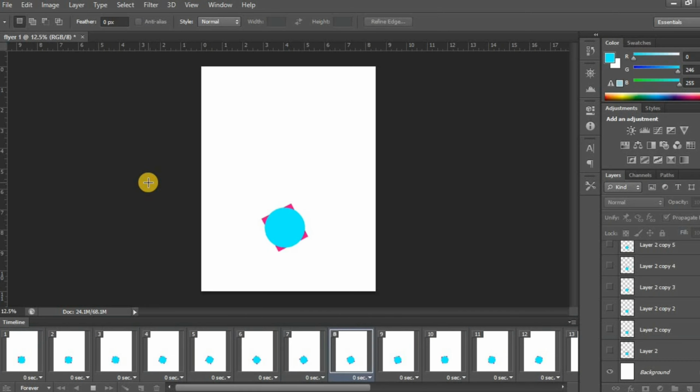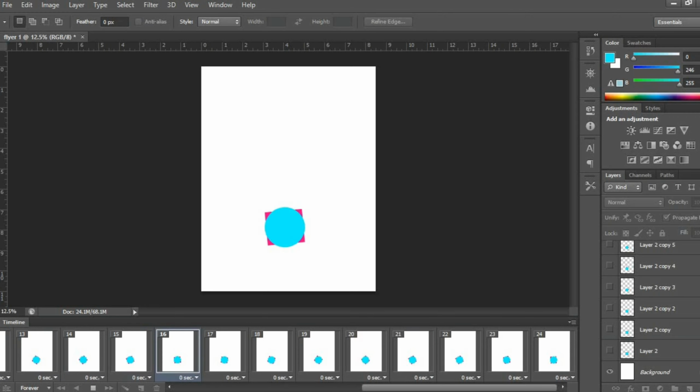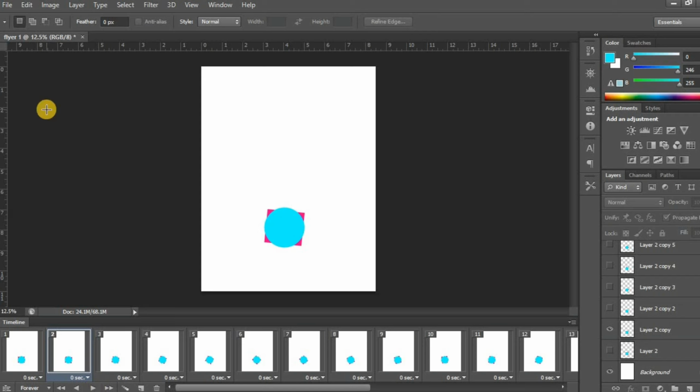So we're going to use the marquee tool, which we learned about previously, right? We're going to select our rectangular marquee tool, but before we do that, to not affect any of the frames, we're going to create a new layer.